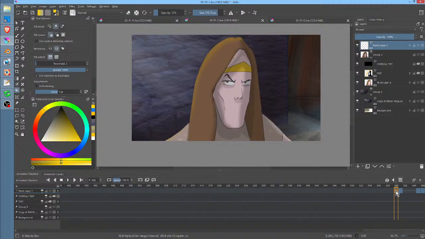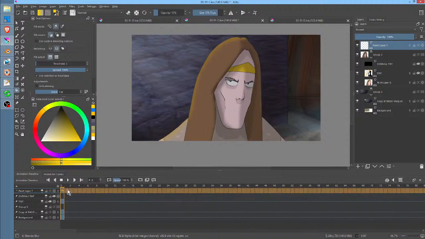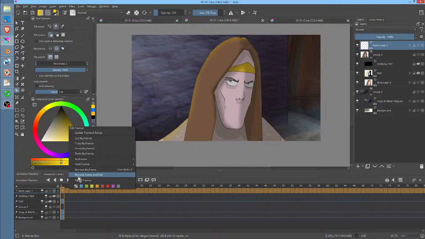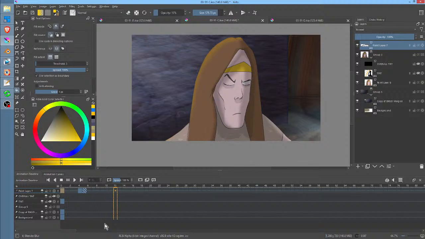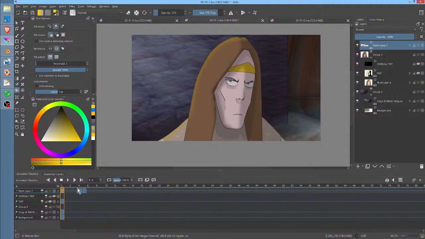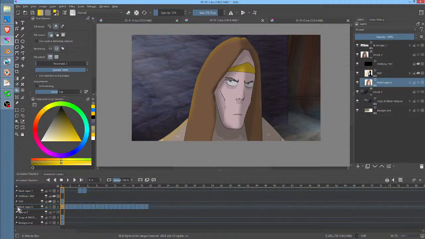Now what I'm going to do is click there, shift click there, and then I'm going to do remove frame and pull. So that helped. Okay, let me see. Oh yeah, Krita.